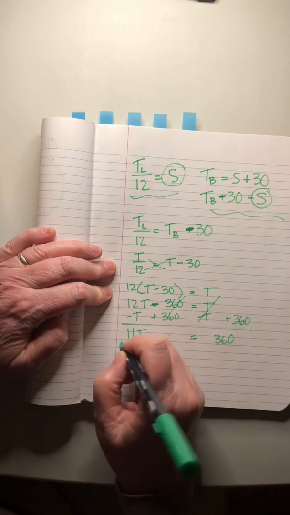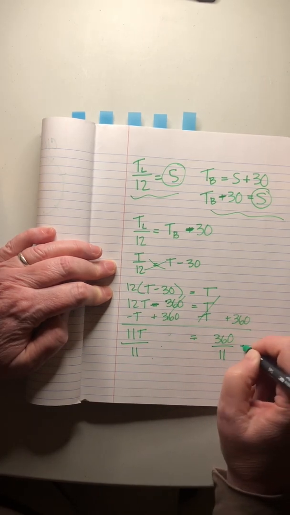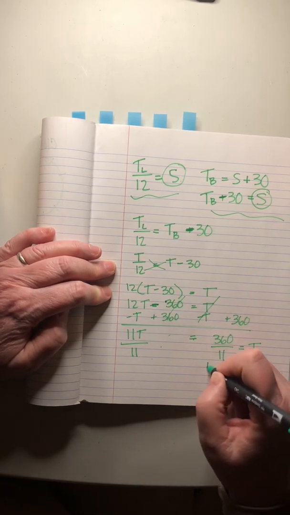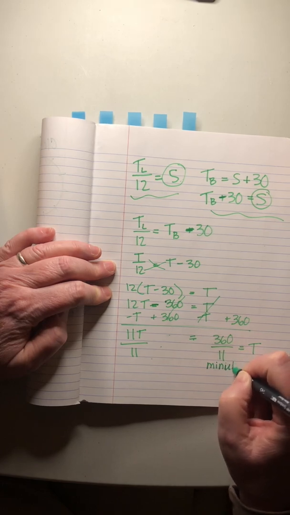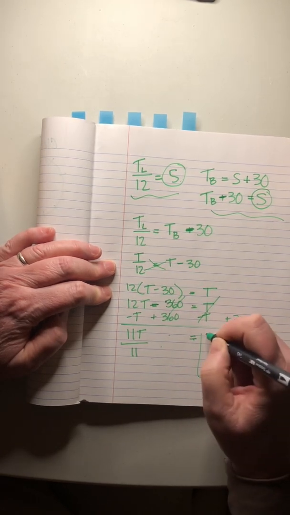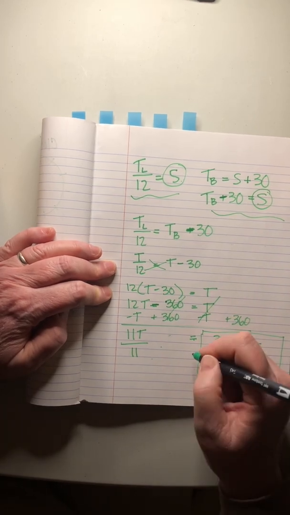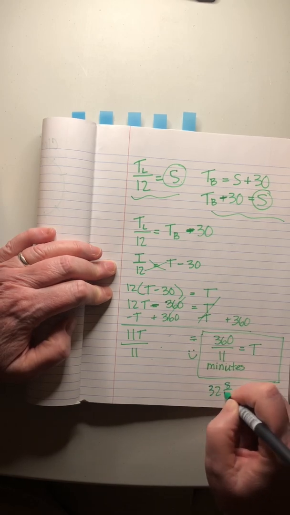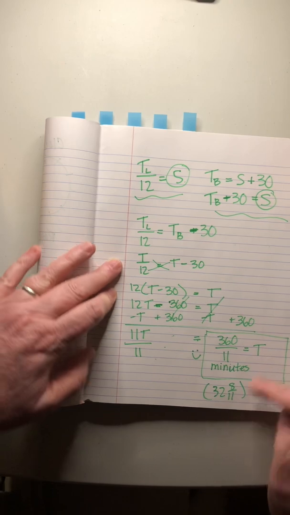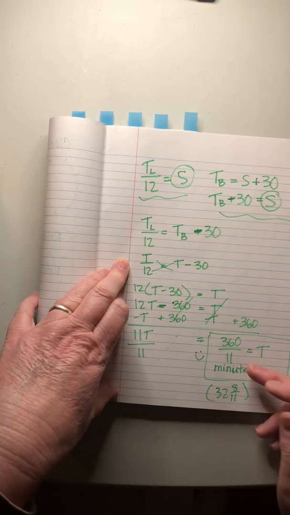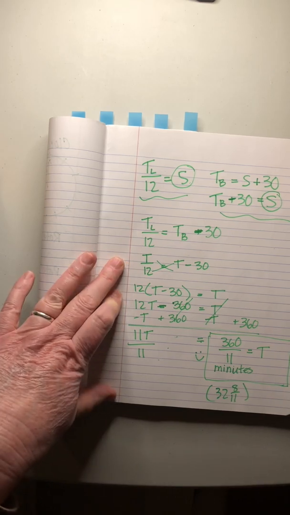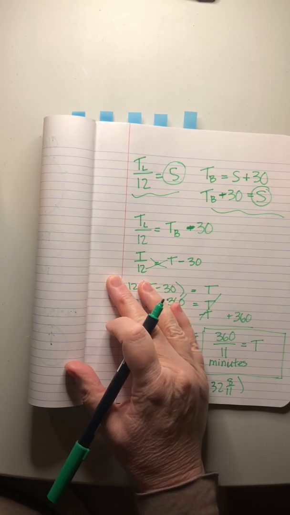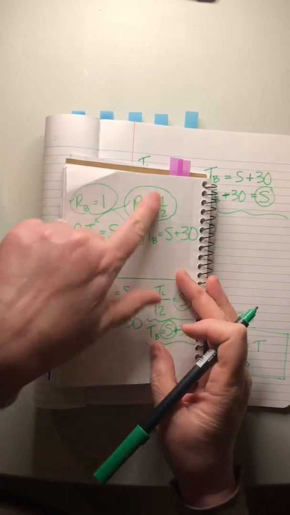360. And what that means is that the amount of time that needs to elapse before those hands are opposite is 360/11ths minutes. That's correct, but how unsatisfying is that? It turns out that it's 32 and 8/11ths if you want to put it in a mixed number, which I don't expect you to do, but it just helps. It's a little more satisfying to know, right? This doesn't really feel very satisfying. Woo! All right, that was a lot, right? The hardest part, though, is setting up these 5 equations.